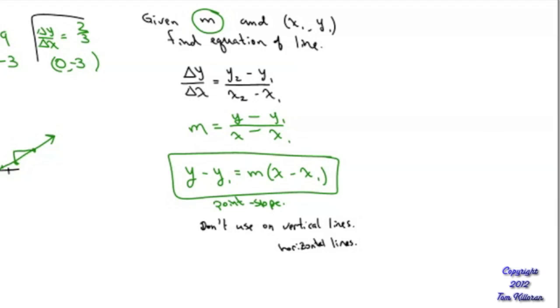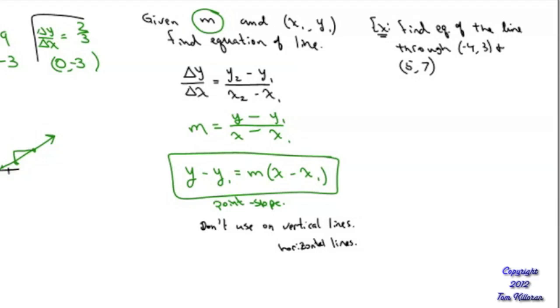So for example, find the equation of the line through -4, 3, and 5, 7. Find the equation of the line that goes through these 2 points. It's not going to be pretty because, well, I don't think it's going to be pretty because I made up these points. Yeah, let's see what happens.